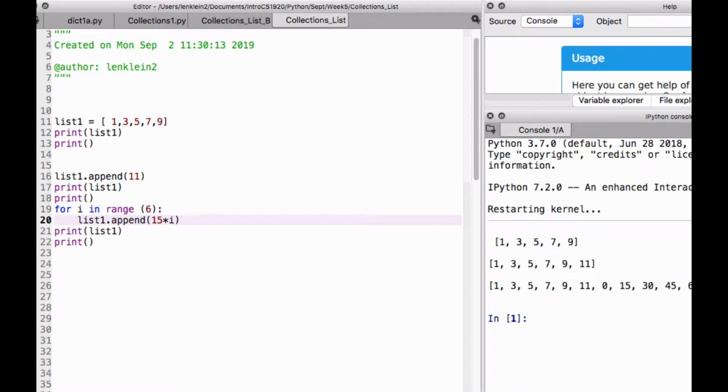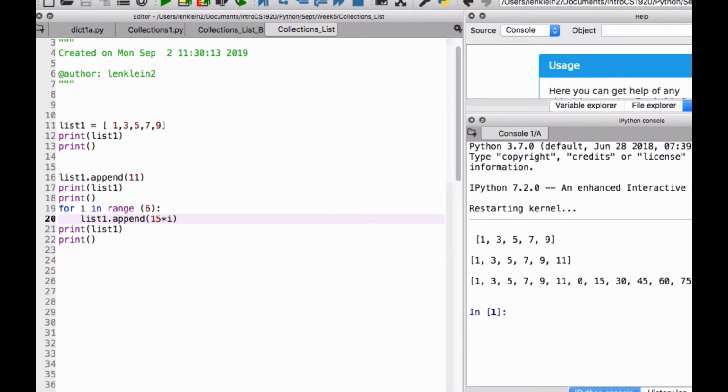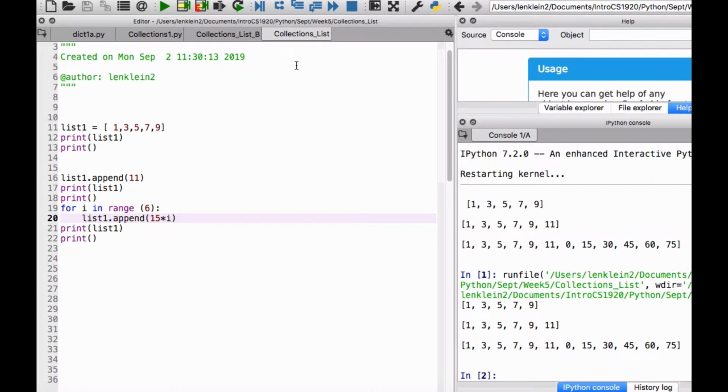Let's run this again. You will notice that we get the old list, and then we add in multiples of 15. So append becomes very useful in generating new lists.